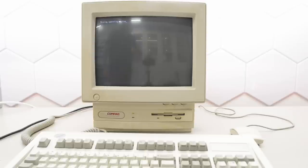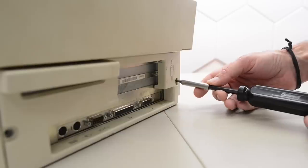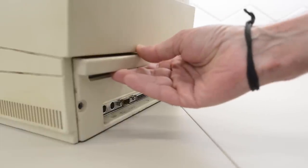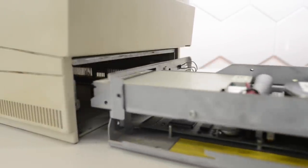Let's take it apart, get that nasty case cleaned up, and see if we can fix it before we do some upgrades. Back here we have two screws. The cool thing about this machine is that it's about the same size of a regular CRT display, but it's a complete 486 system. Now I think we can just pull the entire system out.